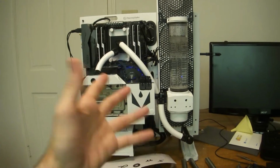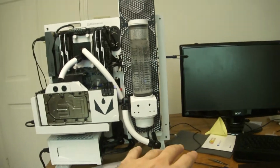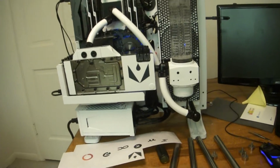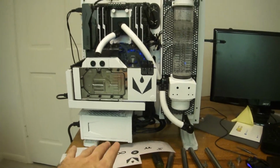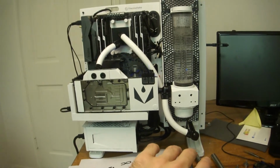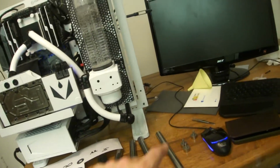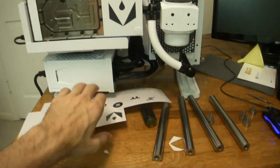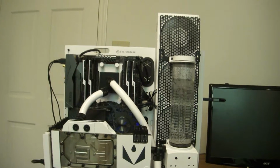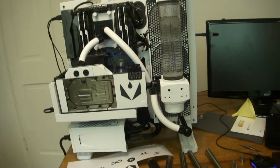Starting out, I don't know anything about painting. I didn't know if I needed to sand it and then do a primer and then do a layer and another layer and a finished layer and all this. What I did was I tried sanding. It failed miserably. I tried it with a rotary tool, with sandpaper, and with a Scotch-Brite, basically a Brillo pad. I tried it on the radiator, the PSU, and the plastic of the CPU mount. In the end, I just started putting white paint on it.